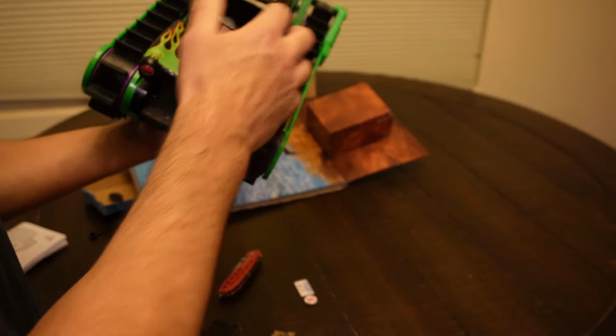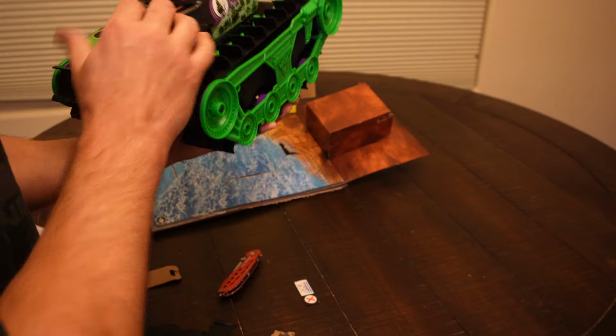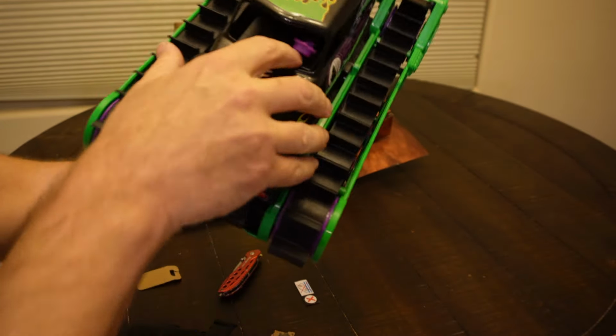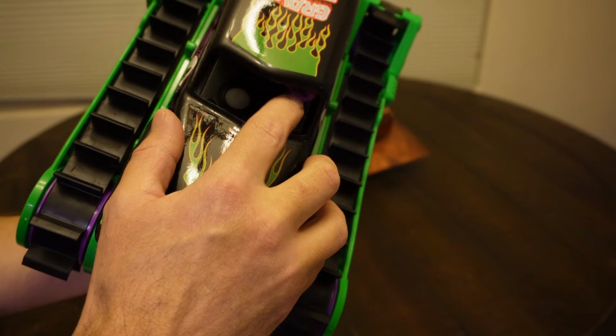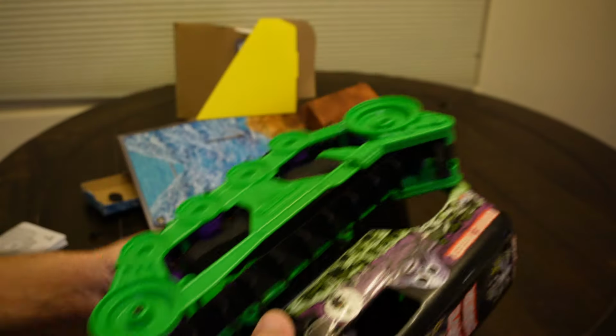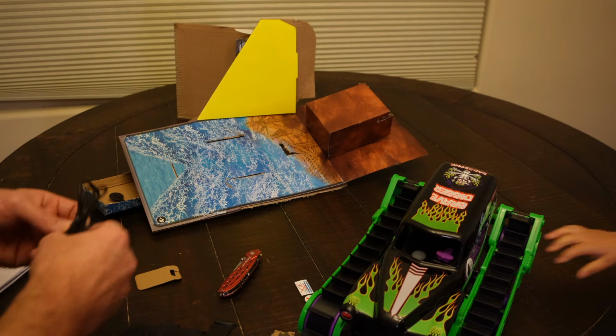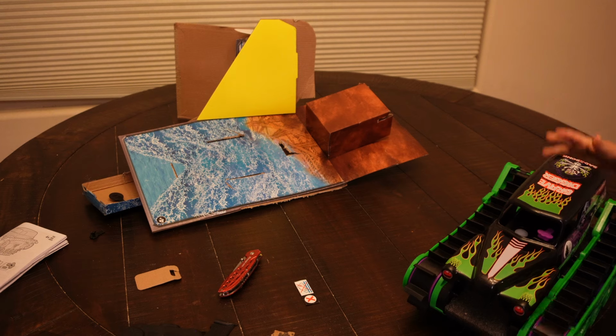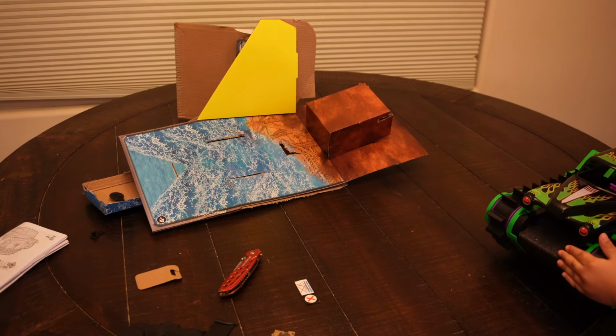And let's get this thing charging. Let's figure out where we gotta charge it at. Oh, that's what this port's for right here to charge it? Yeah, okay. So that's where we charge it right here. That's where this little flap is right here. All right, so let's get charging it. Once it's fully charged, I'll tell you how long it takes to charge it. All right, guys, next thing you'll see us driving it.